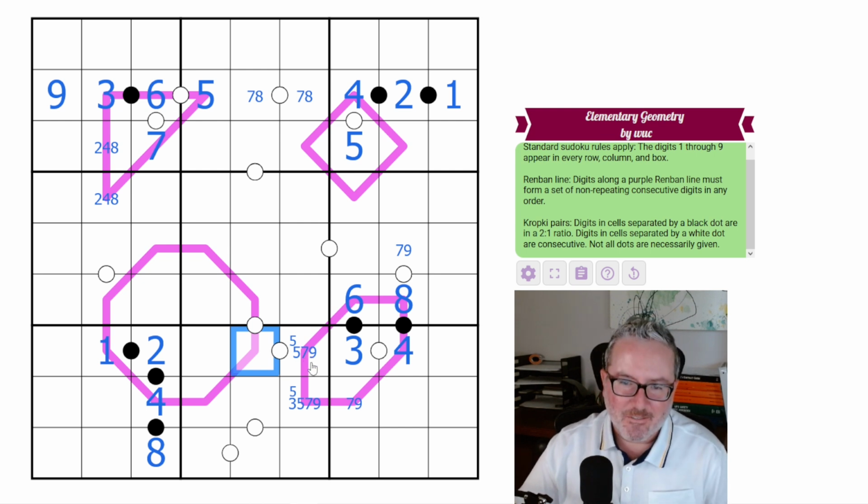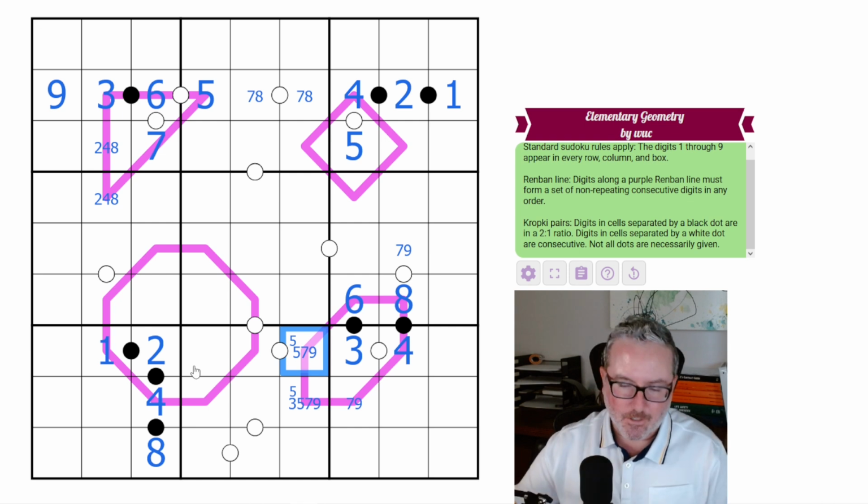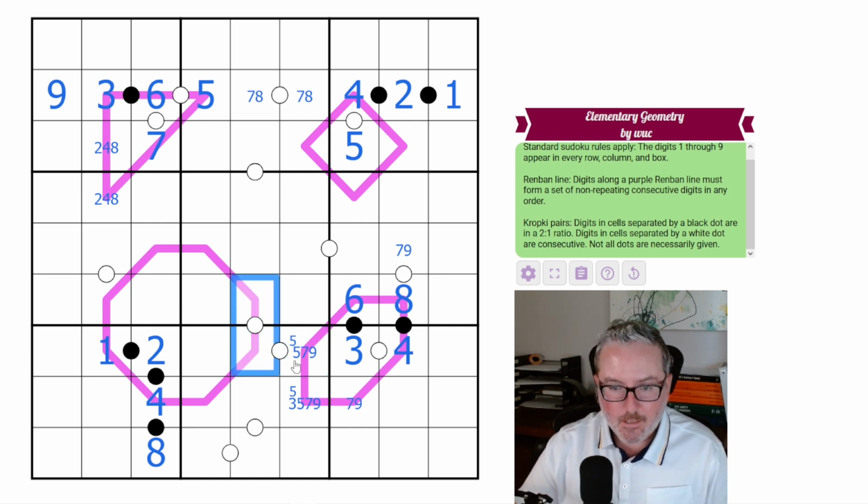Yes, we do know this can't be a 9 for multiple things that are looking at each other. If this is a 9, this does have to be 8 and 7 because it cannot be 9, 8, 9 because we have a 1 on here. So we cannot ever put a 9 on this geometry. And if this has to be 9, 8, 7, we just made an 8, 7 pair that's going to break it. So this is not 9.